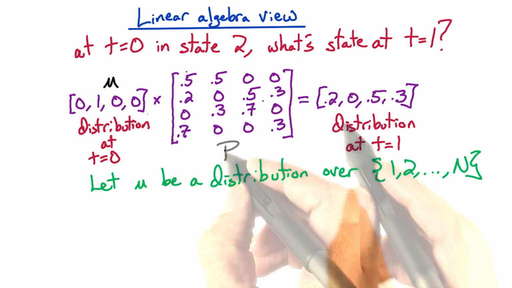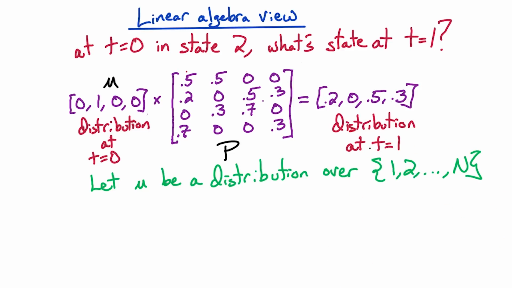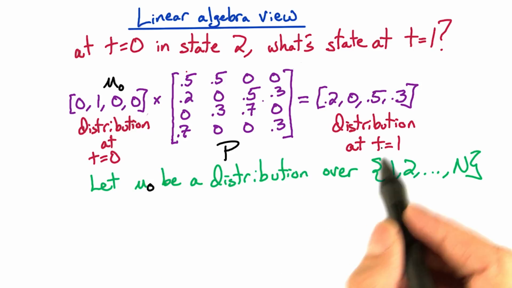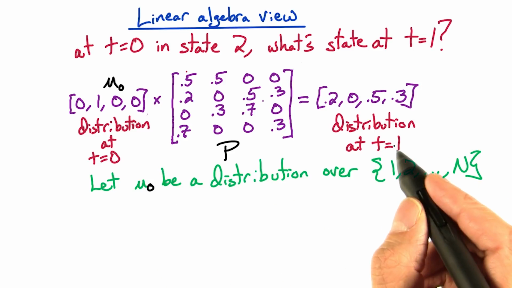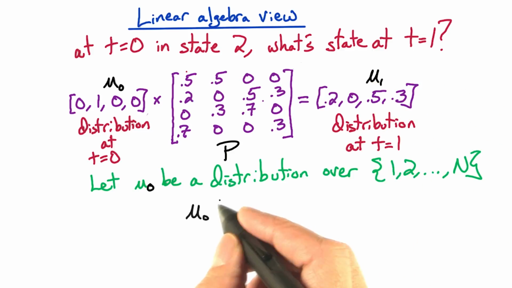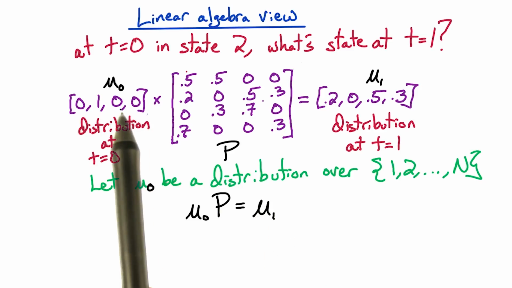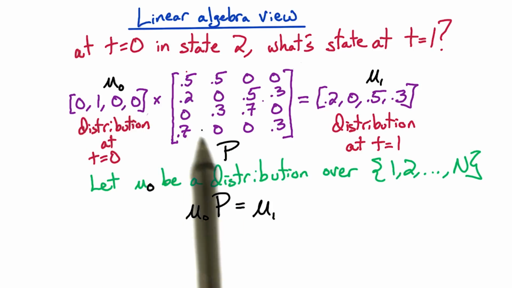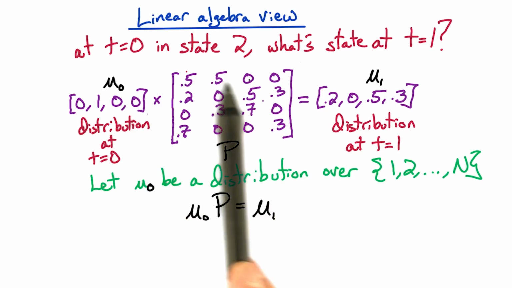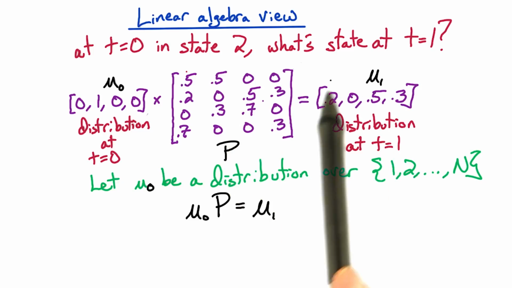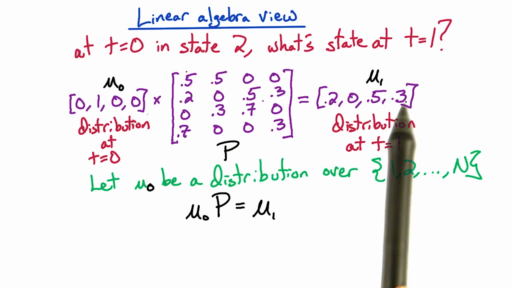Then here we have P, and then we get a distribution at time t equals 1. So let's call this mu 0 to denote the distribution at time 0. And over here, we get a distribution for the time t equals 1. So let's call this mu 1. And in general, if we take mu 0, the distribution at time 0, and multiply it by this matrix P, the transition matrix, then we get the distribution for the state at time t equals 1. So we take this row vector for the distribution at time 0, multiply by one step. So we do one step of our random walk. And then we get the distribution, the row vector, for the state at time t equals 1.